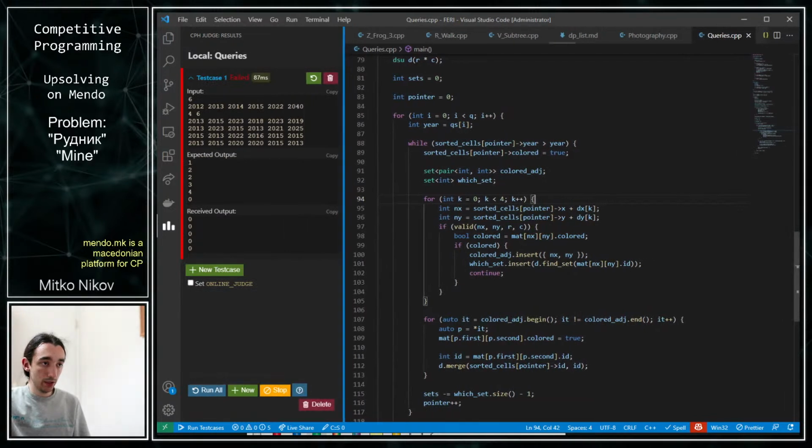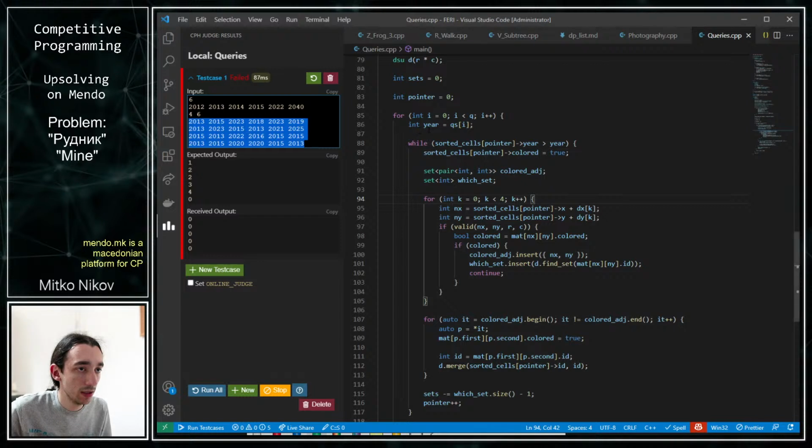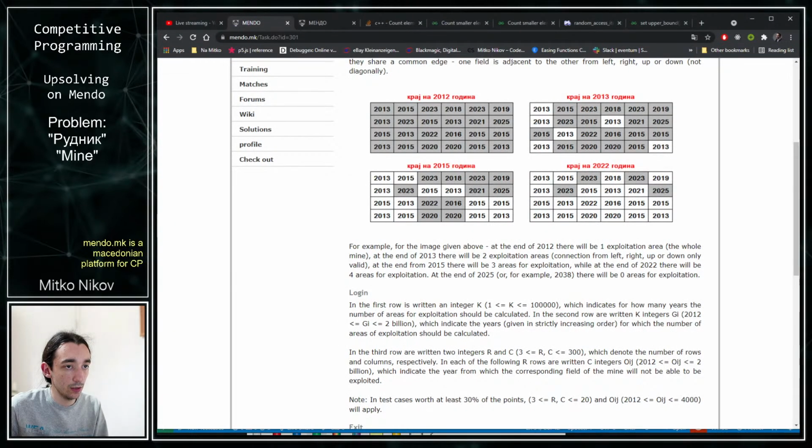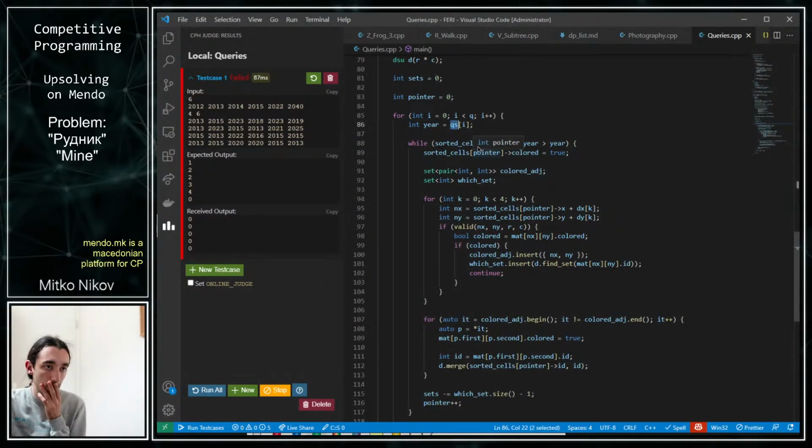So first year is 240. So 240, I don't see anything here. So year. So this is bigger than the year. Wait, if it's bigger than the year. What if the query here is bigger?